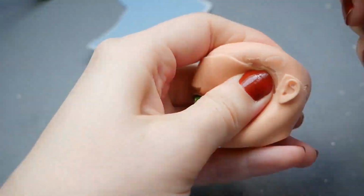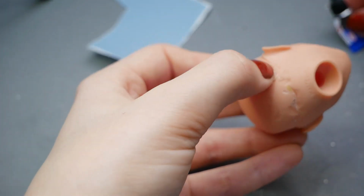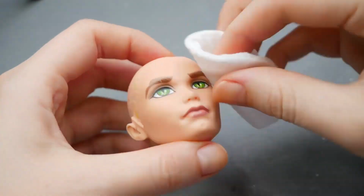This time I would like to start with the face up, so the first things to do would be removing his green cap or scales with a knife and the factory makeup with pure acetone.